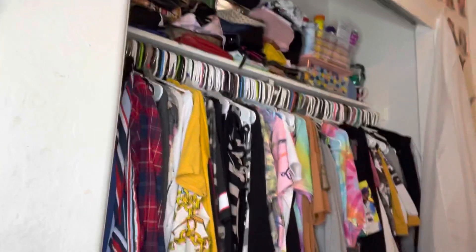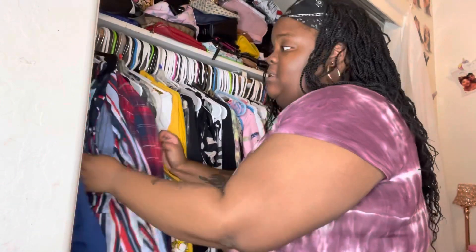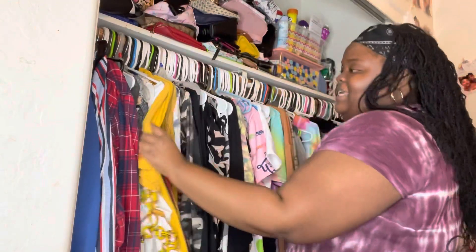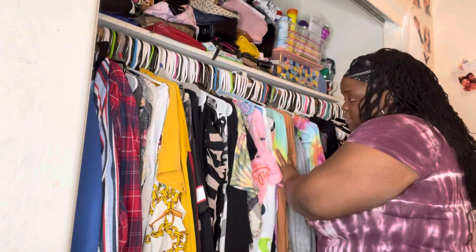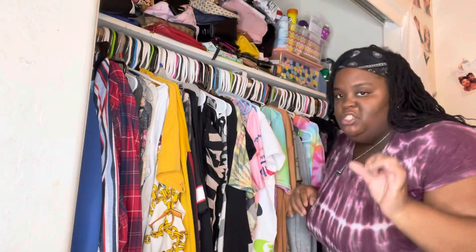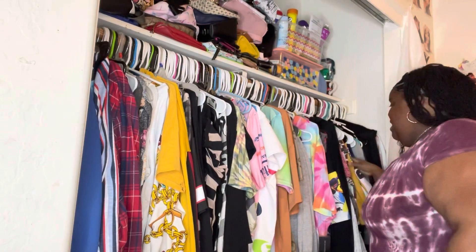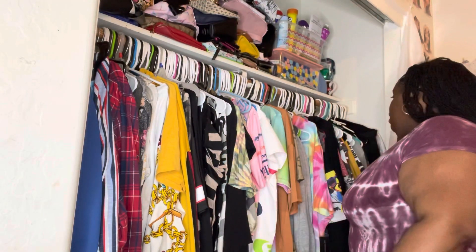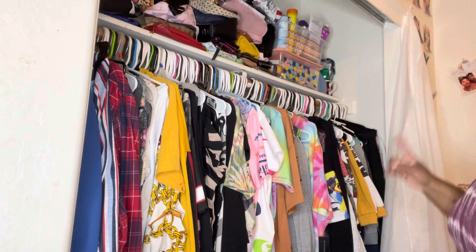Now here are my clothes. When I said I was color coordinated, I mean it — pinks with pinks, blues with blues, reds with reds, maroons, whites, grays, yellows, blacks, tans, and browns. These clothes from my clothing haul video haven't been color coordinated yet, but they will be. My jeans and pants aren't fully color coded but my blues are together, and my sweats are with the sweats. All the jackets and sweaters I haven't worn yet because it got hot.